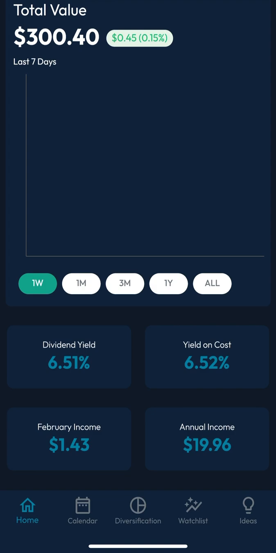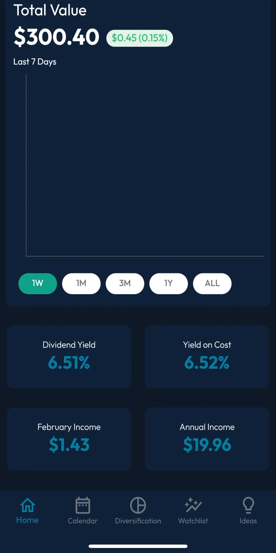The yield on cost, we'll just ignore that, because I'd have to individually go in and put my average cost for each position every week, and right now I don't really care about that because I'm holding these for the long term. So maybe I'll up that at a later date. But for now, the free version does not include the cost from the account.